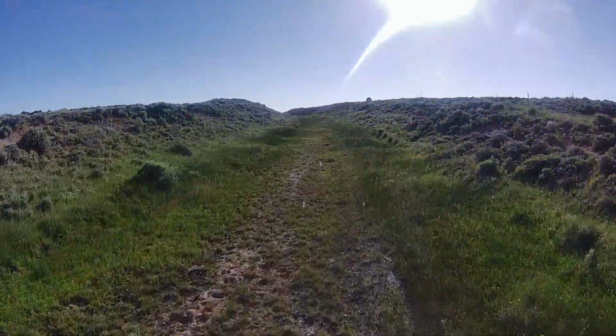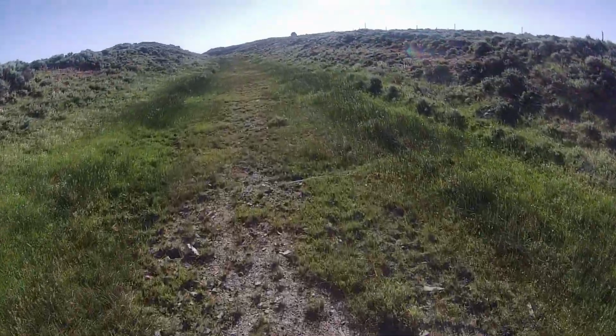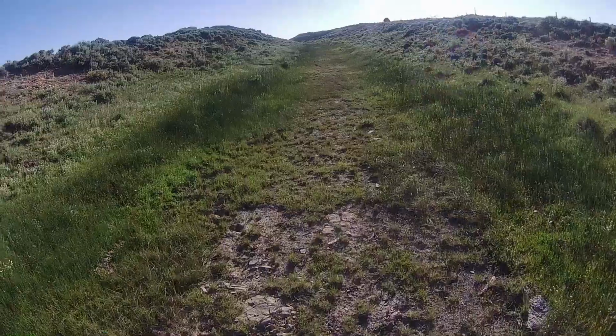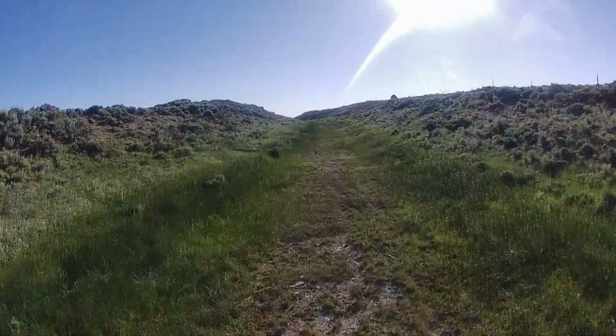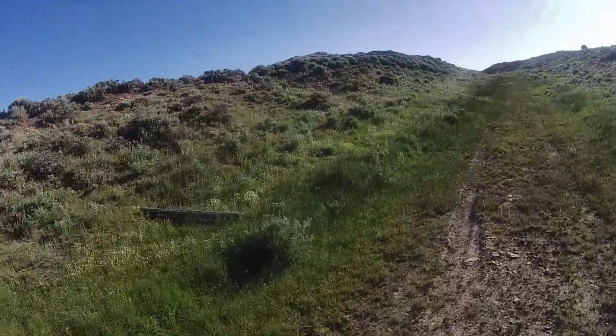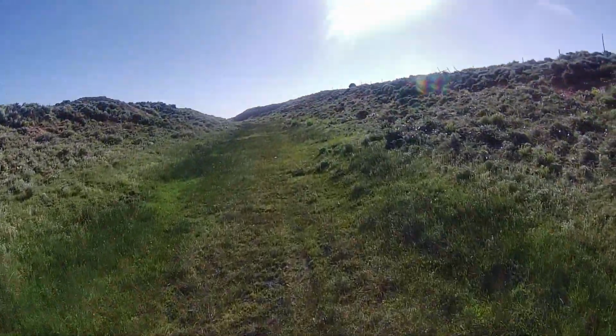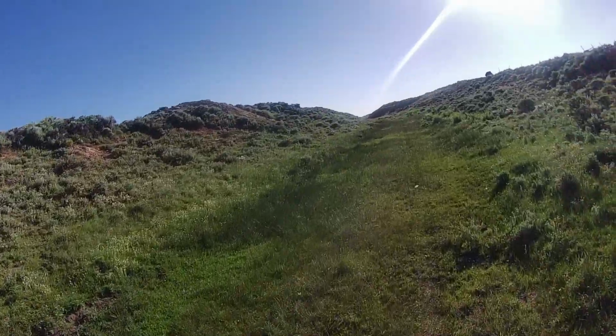Not the deepest cut. I speculated last time. I don't know why they wouldn't have. That could have been original tie, but I don't know. I don't know why they didn't take the road through here unless, say, the snow might have drifted in, or could be a bunch of reasons. It's like it might get a little wet down through here too. Could have been that, drainage and other things.